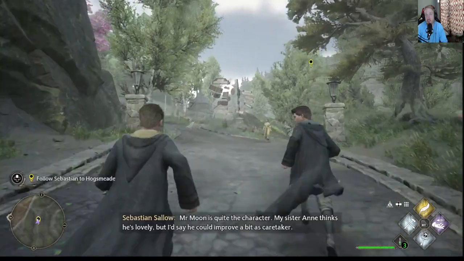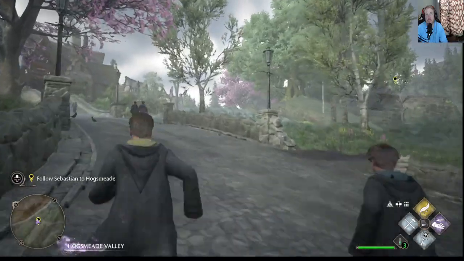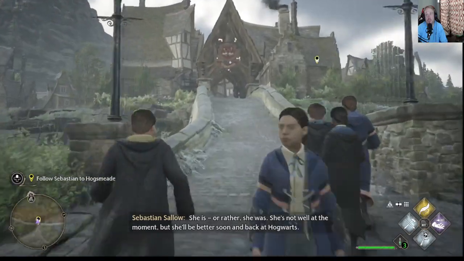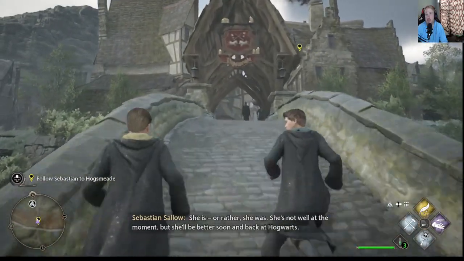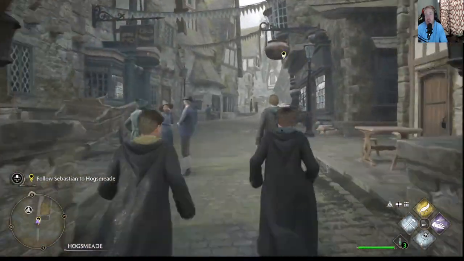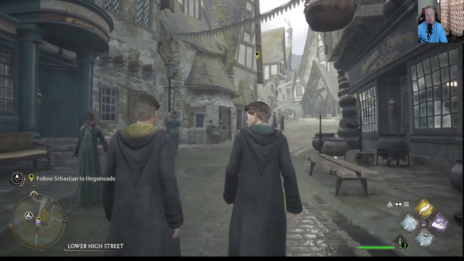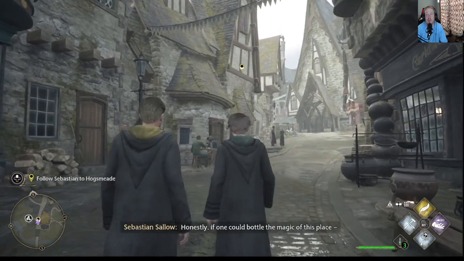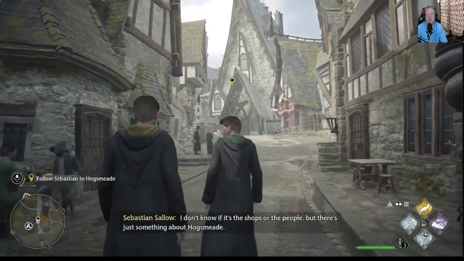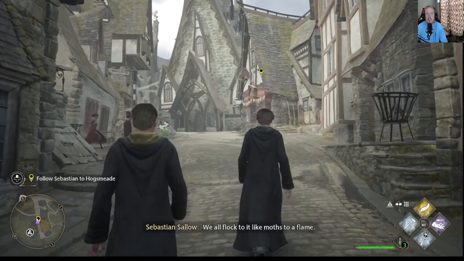Mr. Moon is quite the character. My sister Anne thinks he's lovely, but I'd say he could improve a bit as a caretaker. Oh, is your sister in Slytherin too? She is, or rather, she was. Wait, what? She's not well at the moment, but she'll be better soon and back at Hogwarts. Oh. That's sad. Well. Alright, let's go. Honestly, if one could bottle the magic of this place, I don't know if it's the shops or the people, but there's just something about Hogsmeade. We all flock to it like moths to a flame.